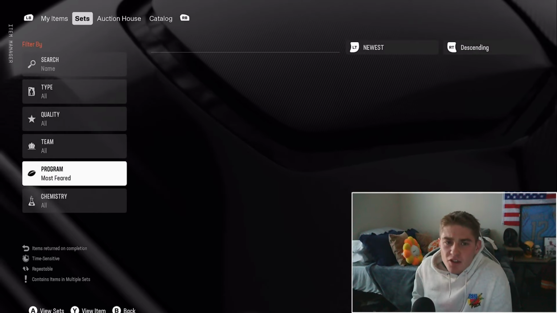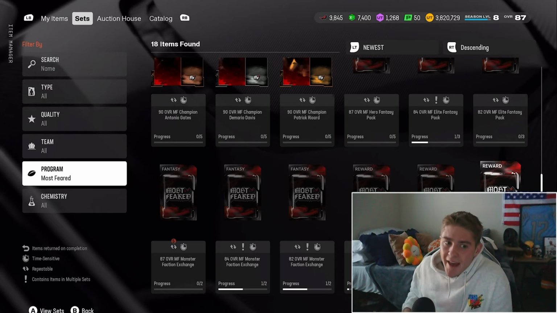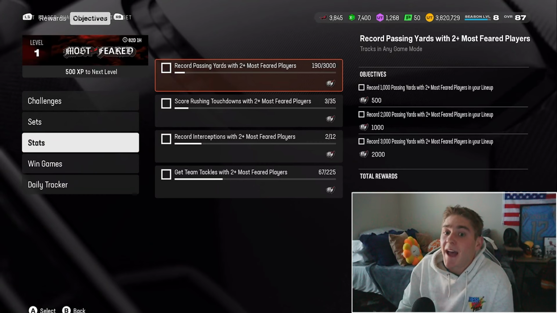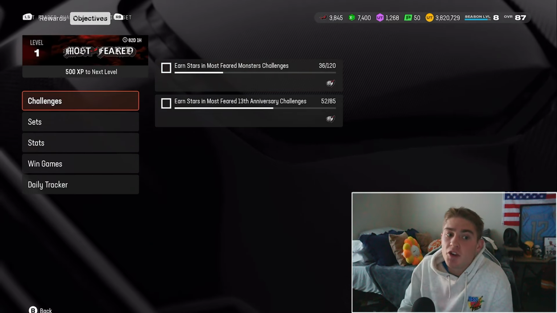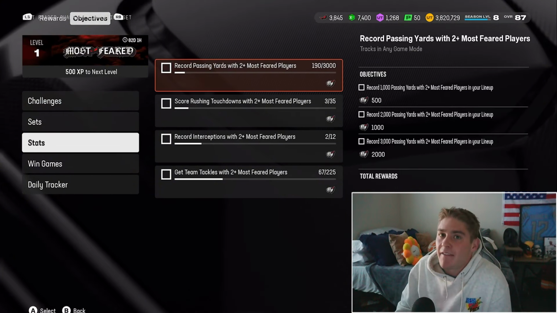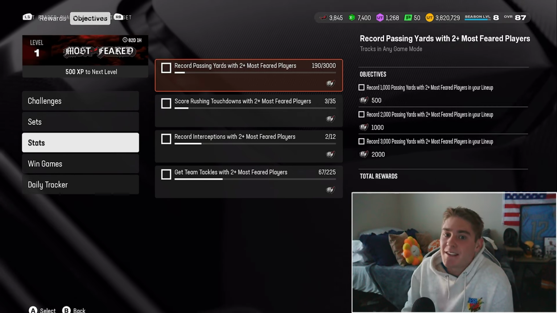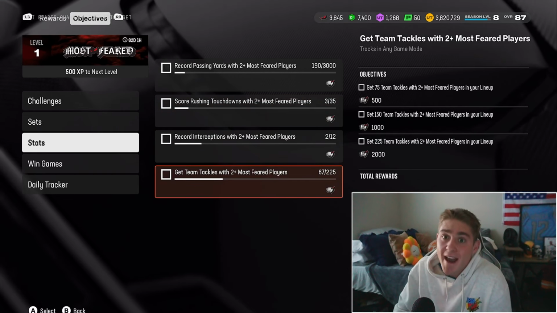But when these champions do get cheaper and it costs you about $1 mil to $2 mil to get it done, then it's time to lock in and dive into that set. Other objectives: make sure you at least have 2 Most Feared players in your lineup, especially when you come in here and do your solo challenges. I didn't have 2 Most Feared players, and when I got my solo challenges done, I would have been significantly further ahead in my stats and my objectives if I did. You can see here that they do track in any game mode, so solo season, solo battles, head-to-head, head-to-head ranked.